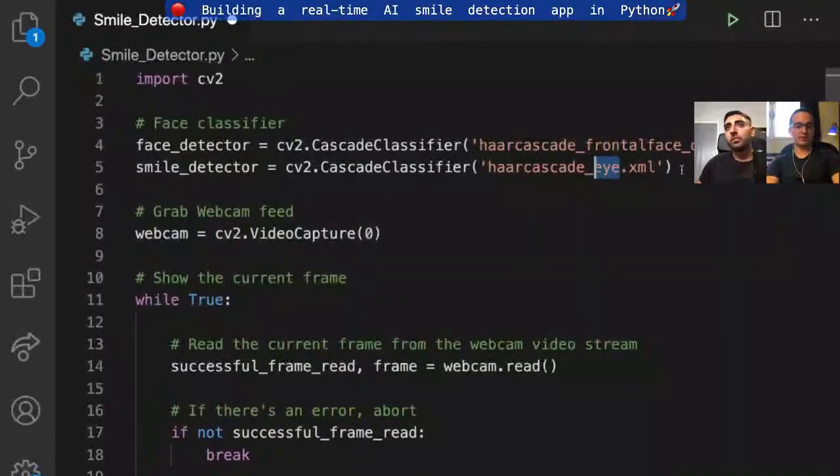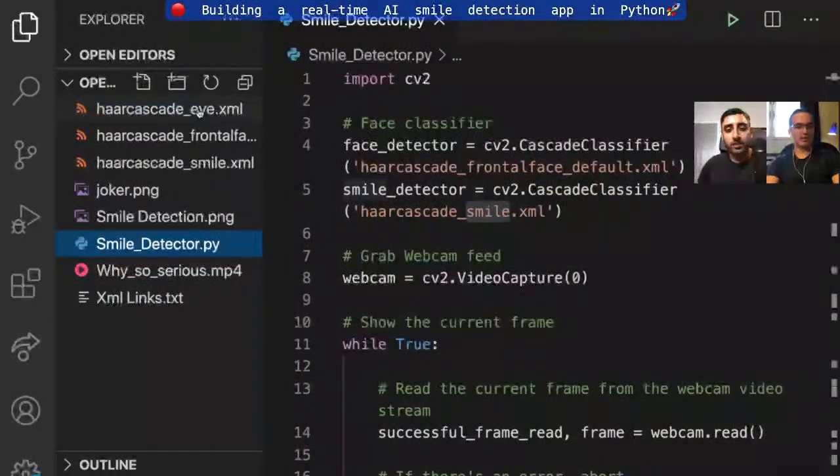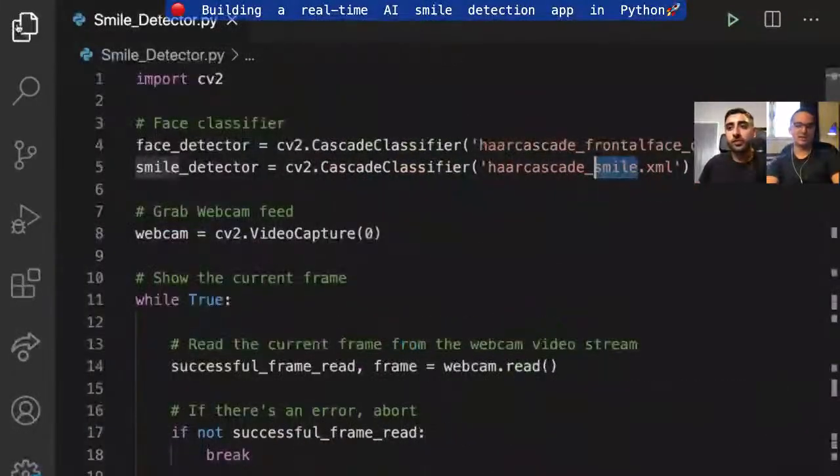Why don't we just do it on the fly really quick as a bonus? I'm supposed to be done here, but let's do it, because I have it downloaded already. I was going to do that, but I figured it's not important for smile detection. But let's do it really quick.